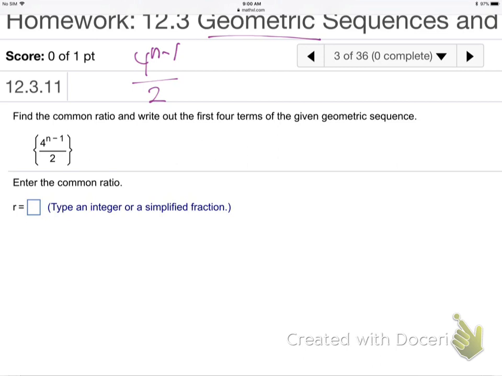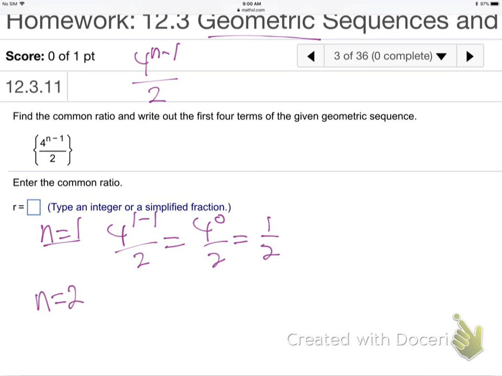All right. So let's crank on through. So let's put in n equals 1. So can you take that formula and just plug in 1 first off? So the 1 for n, right? So that'd be 4 to the 1 minus 1 over 2. 4 to the 0 over 2. What's anything to the 0 power? 1, right? Am I good? So n equals 1 is a half. That equal good? That good? For there so far.